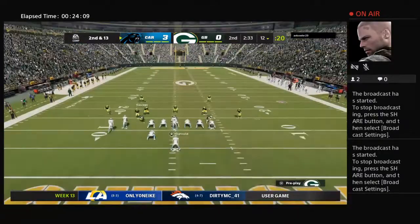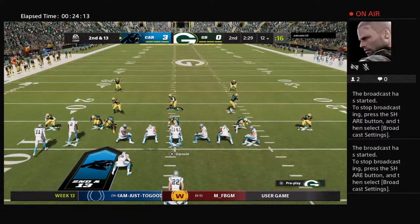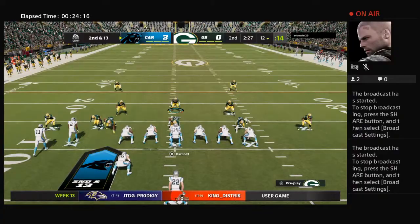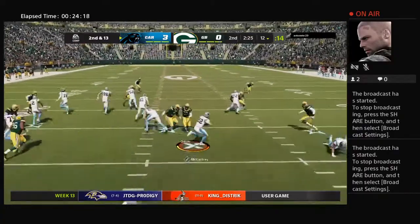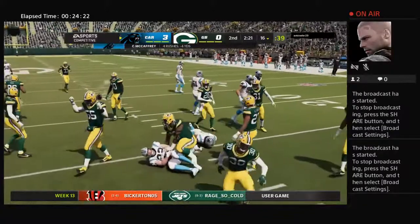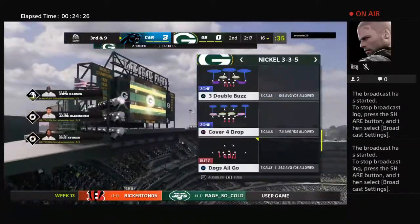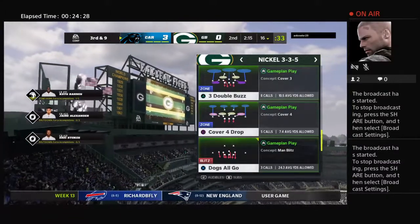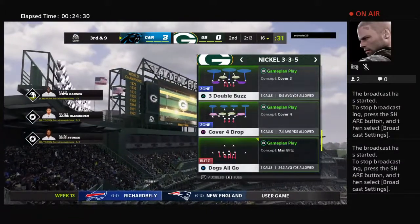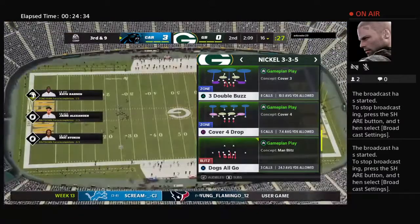A 3-yard loss to start the drive. They'll look to make that up and then some on 2nd and 13. They'll give it up to McCaffrey. They'll get 4 on 2nd down, but it leaves them with 3rd and still 9 to go. Well, they didn't get a whole lot out of that one, but I think you've got to continue to try and run and try and keep the defense honest. You mean, or else they'll just sit back, dare you to throw it on every down? Yeah, you get your quarterback hit a lot that way, too.